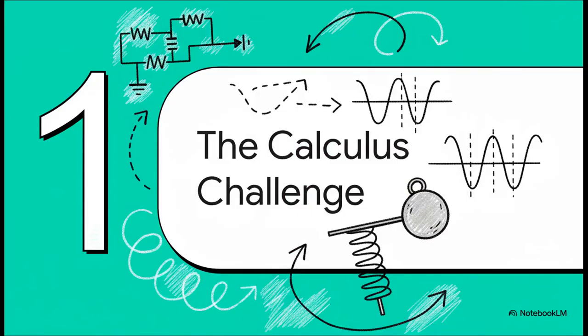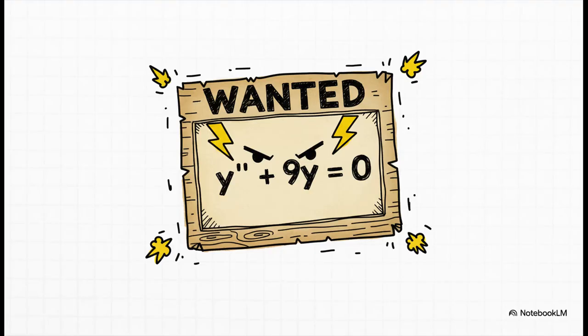So you might be asking, why do we even need a tool like this? Well, the challenge comes from a specific type of problem that pops up absolutely everywhere, from electrical circuits to how a bridge vibrates in the wind. And here it is, the differential equation. You can think of this as the villain of our story. It describes any system where the rate of change depends on where it is right now. And solving these things directly, especially when you have second derivatives like this, can be a massive headache. It usually requires a whole bunch of complex methods.